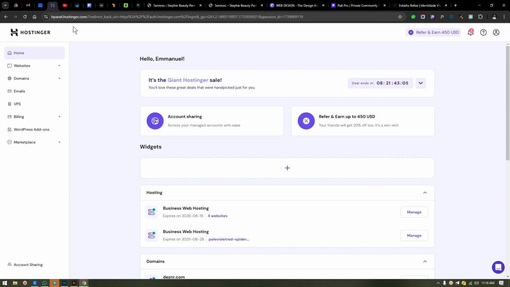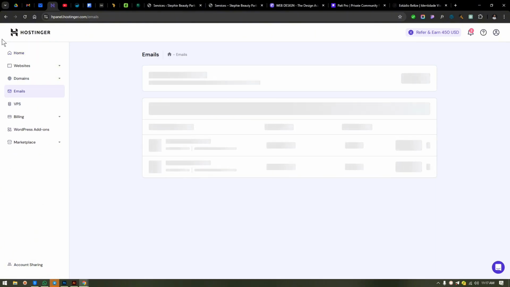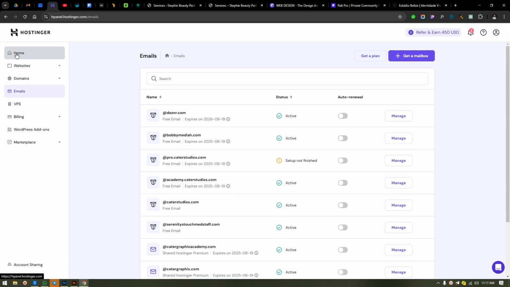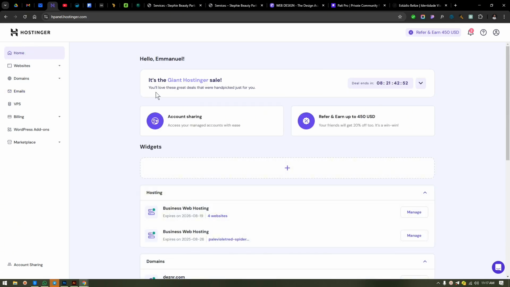And I like the way they streamlined the layout to make things even more seamless and easy to actually access, even for someone who doesn't know much about hosting or the technicalities behind this. It makes it very easy for them to navigate through. And now their purchasing process, from where you start buying your host and selecting the plans and all of that, they streamlined it to be in steps.